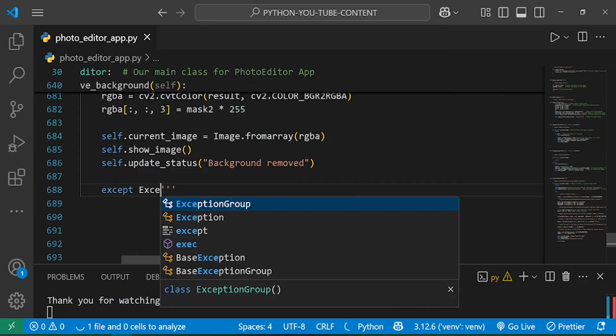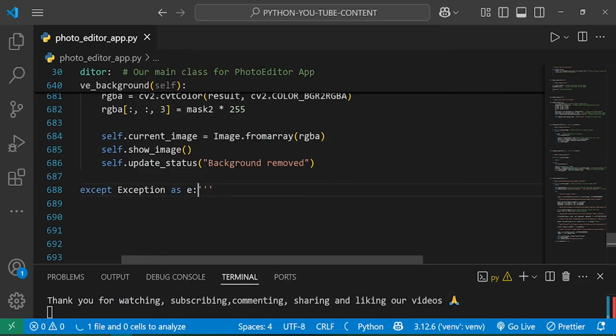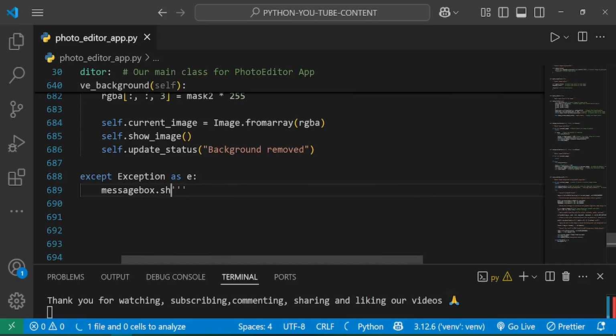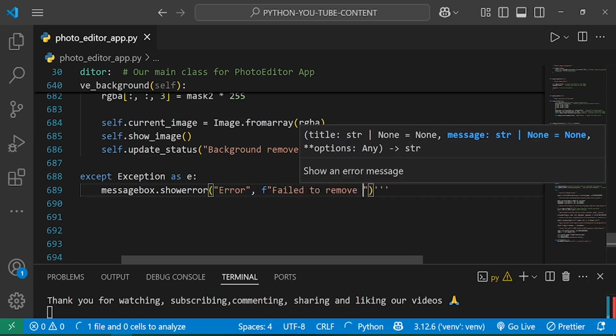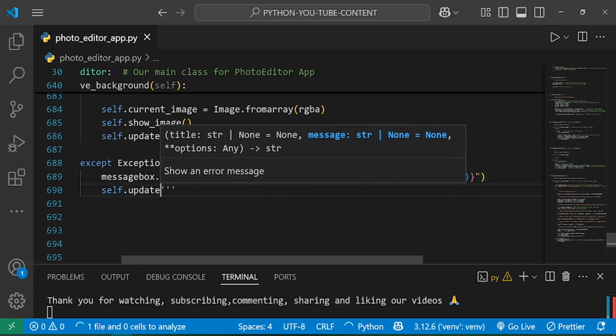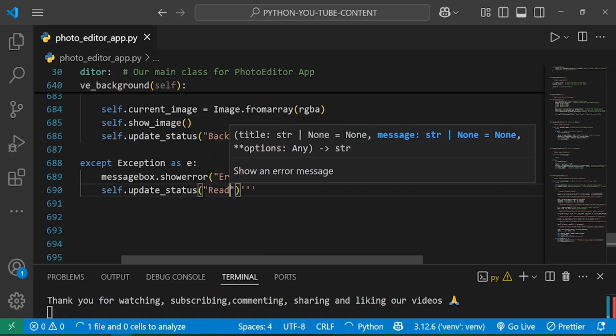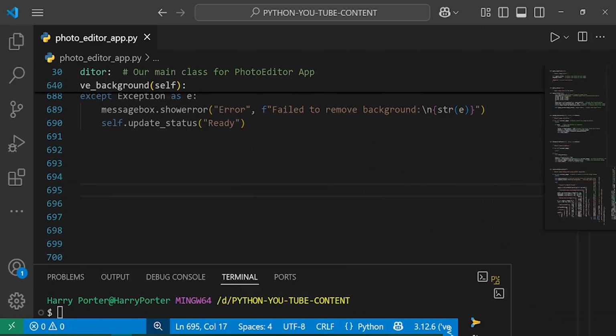We also need to catch some errors, except Exception as error. So we need to have messagebox.showerror, failed to remove the background, in case it fails. So self.update_status, which means it's ready.